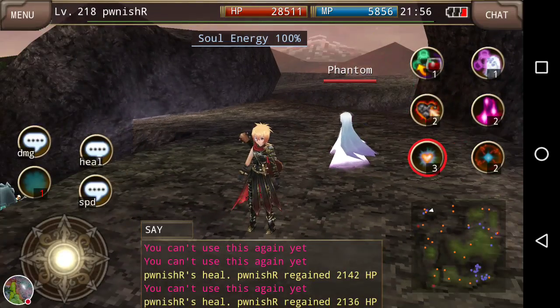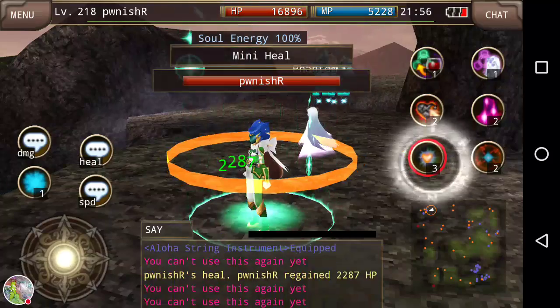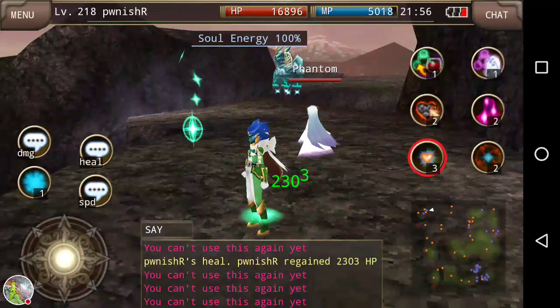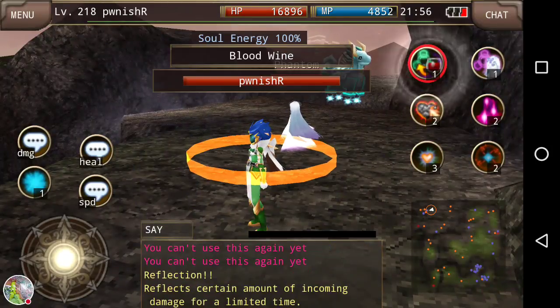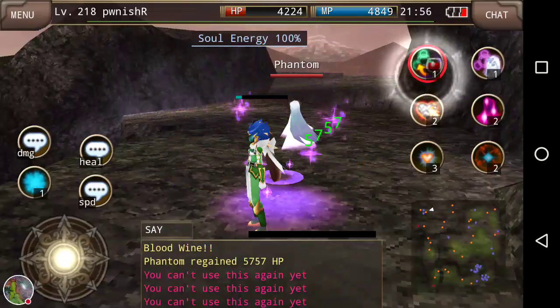Okay, so in the speed set, what we're looking for is as much skill delay as possible, and the reason why is because there's certain skills in here that take a very long time to cool down, and that one skill is Blood Wine. With skill delay, this is how fast it is.